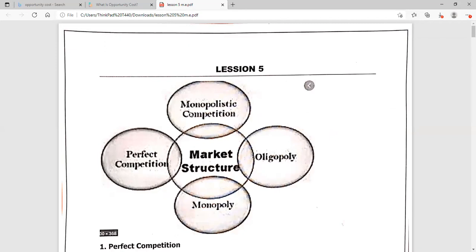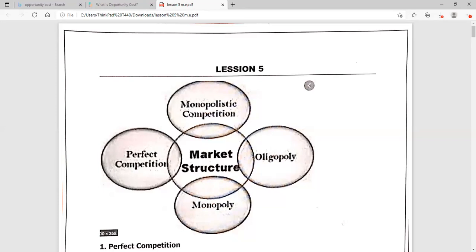So a market is simply a trading place where goods and services are exchanged. So we have what we call perfect competition, monopoly, oligopoly, and monopolistic competition. When we're dealing with a perfectly competitive market, we are looking at the characteristics that make it up. Whenever we're looking at market structures, we need to look at the buyers, the type of elasticities, the type of goods, how perfect or imperfect the information is, how the graph looks, and what profits they make in the short run or the long run.